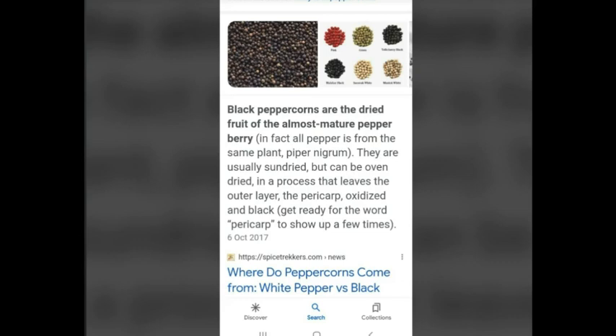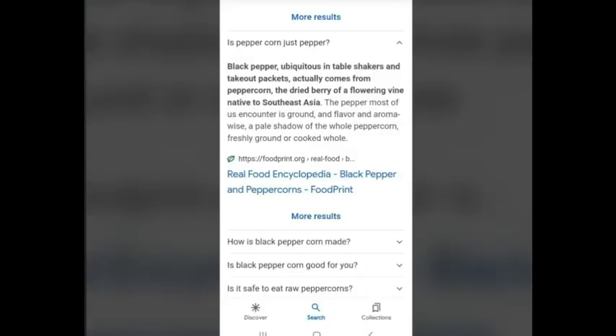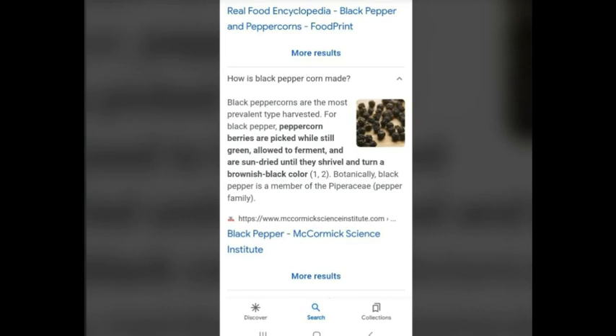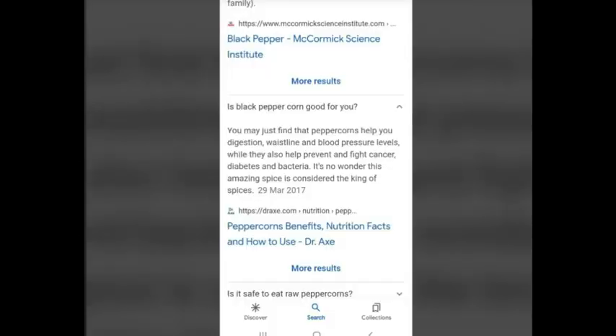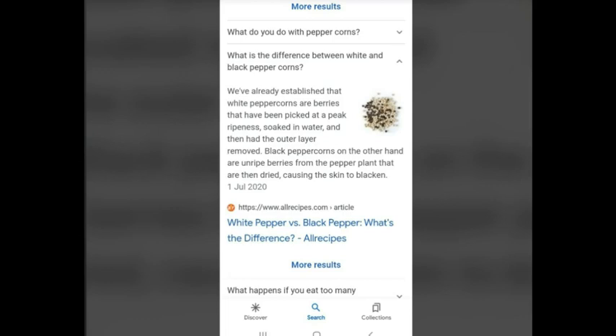I thought I'd add a bit about pepper. In the end we have all this prepared food — I call it slop in a pot. Every now and again pasta or cauliflower cheese is okay, but they're slop in a pot. Co-op is one of the worst for that. But pepper — I actually really like pepper. It's a fruit, would you believe? It's actually really good for you, helps against many ailments, and one of them is it protects you against cancer — it's an antioxidant. Salt — they've told everybody salt's bad, but sea salt is not bad for you.